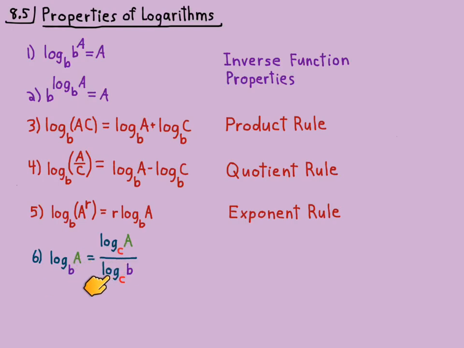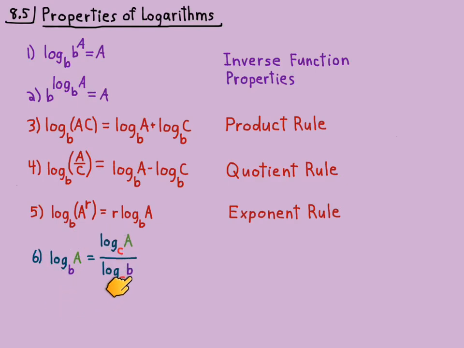The bottom, you have log base c, and the question is log base c of what? Well, it can't be of a, so you use the other number. So the base here becomes the argument of the log in the bottom, and the argument here is the argument there. Okay, so look at that and think about those relationships and how you're going to remember that. Change of base formula.